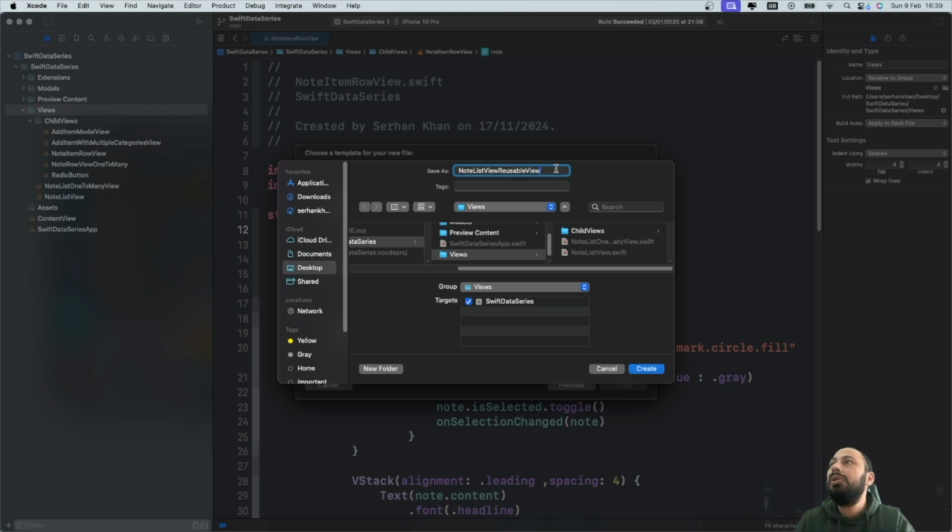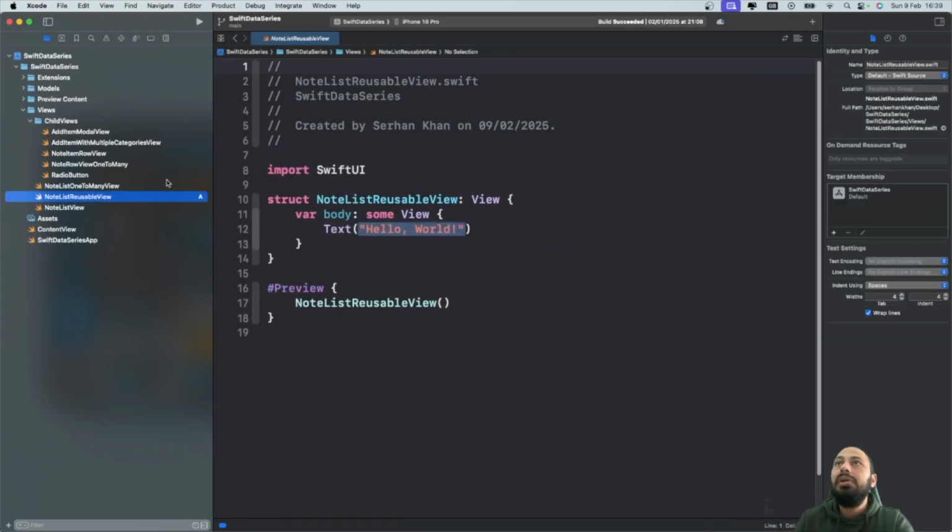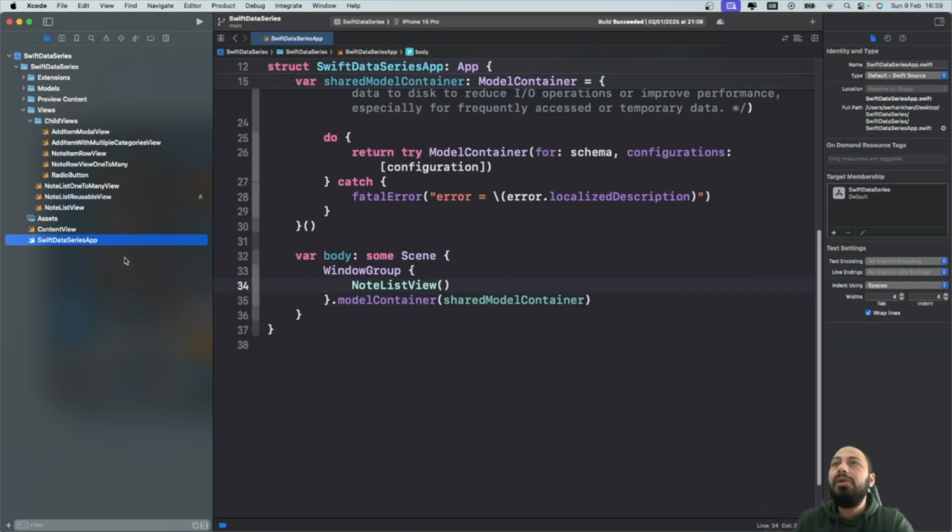Let's name it node list reusable view. I'm indicating that the name is going to be reusable view because we are going to create a cell view which is going to be reusable.